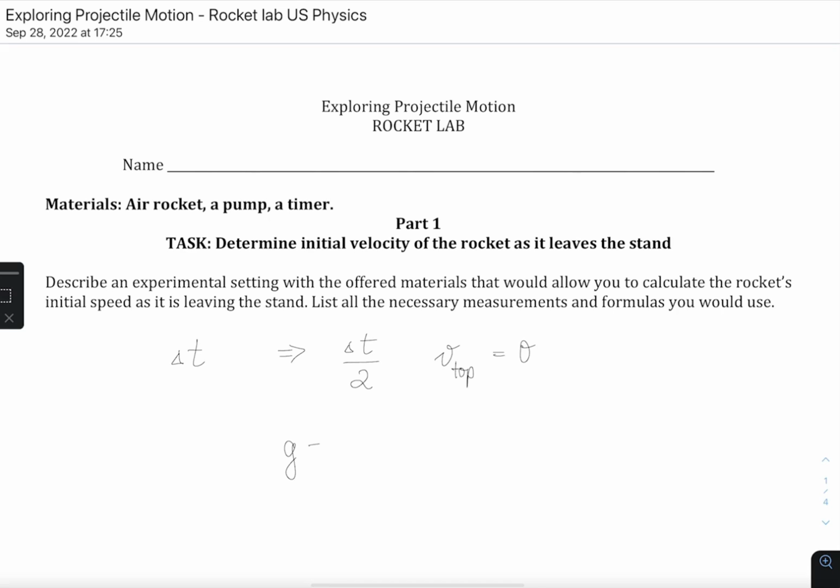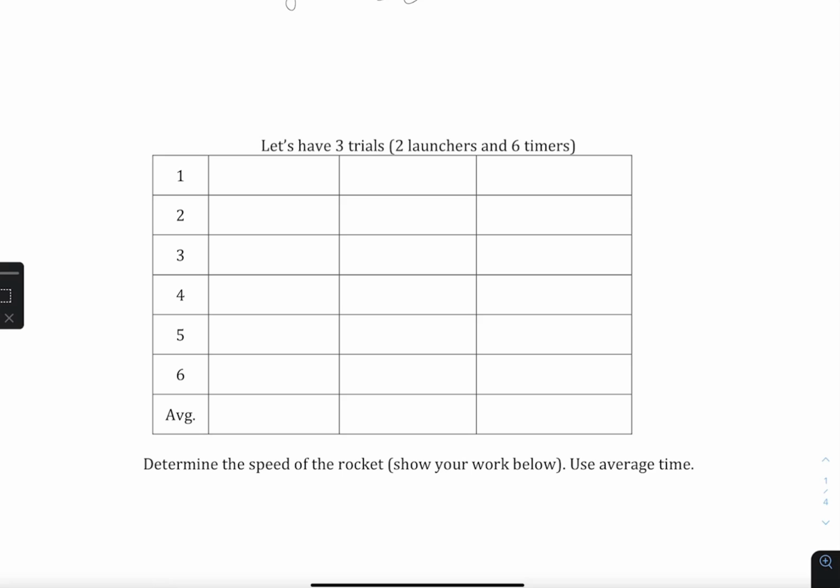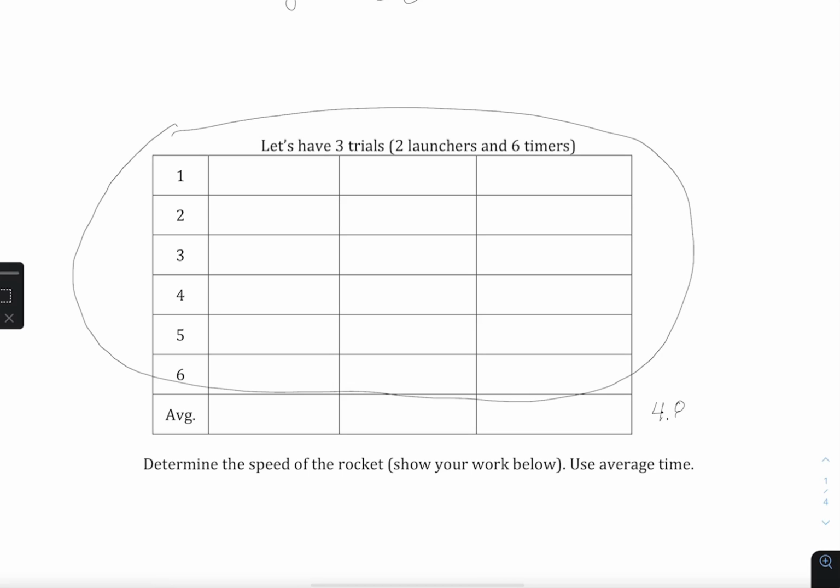Then we would use acceleration equals v final minus v initial over change in time to figure out our v initial. And we had negative 9.81 equals v final, again at the top is 0 because the rocket stops, minus v initial over change in t. Now change in t, we had those 3 launches. All of y'all had some time measured, and therefore you wrote it all down, and when we averaged all of our 18 times, we ended up with 4.80 seconds. Now notice this is 3 significant figures, and that's what we're going to be using.